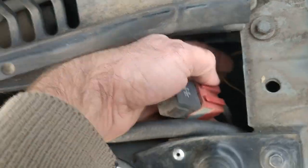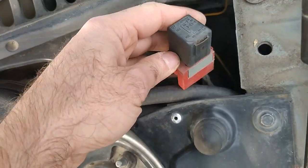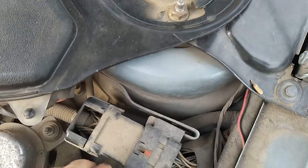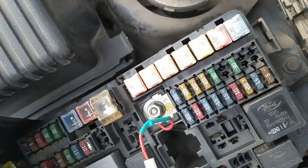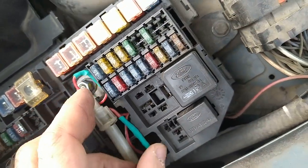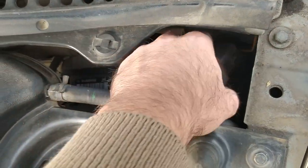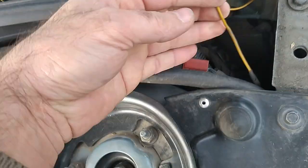Now we can go on to the electrical part. I installed the relay near the hood switch, in series with it. It is activated by a ground sent from the leaper and a plus wire that comes from the fuse relay box next to the battery. To be on the safe side, I connected the plus wire to the plus nut in the relay box through a fuse taken from a Chinese radio.